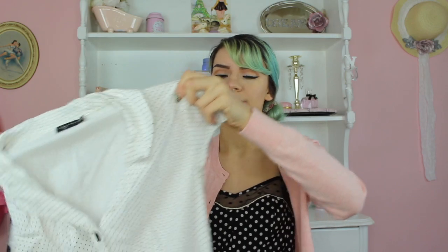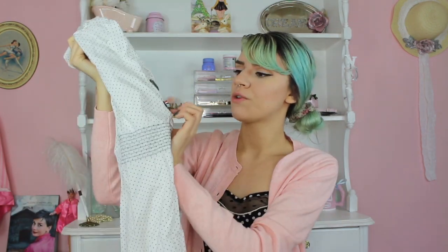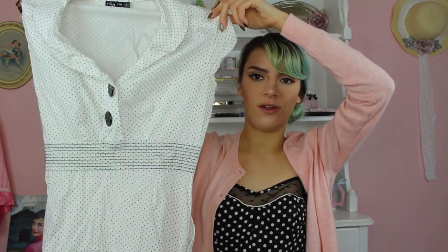Again with that Ruby Rocks brand — this is Ruby Rocks, size 3, and this one fits me so good. This one just has polka dots. I got this at the thrift store and it just screams pin-up style because it has these little anchor plastic buttons and a cute collar. It looks like one of those diner dresses. With a pin-up hairstyle, heels, and a vintage bag, it would look super cute.